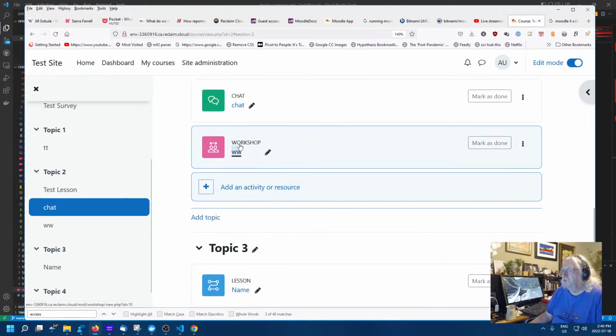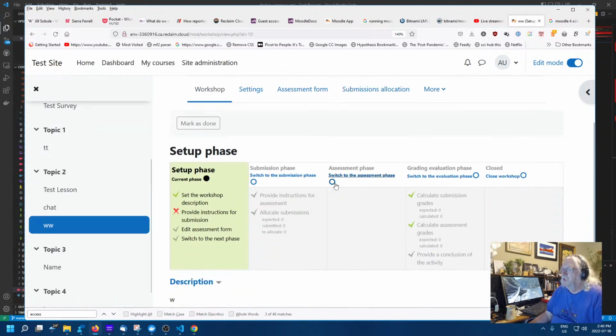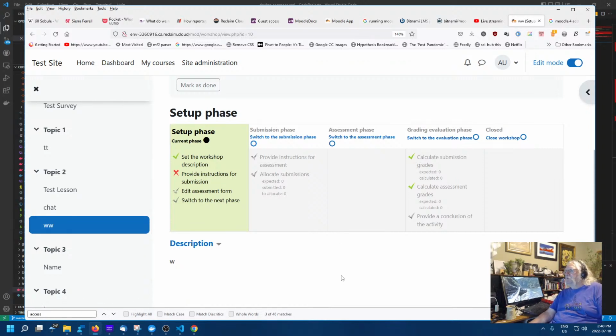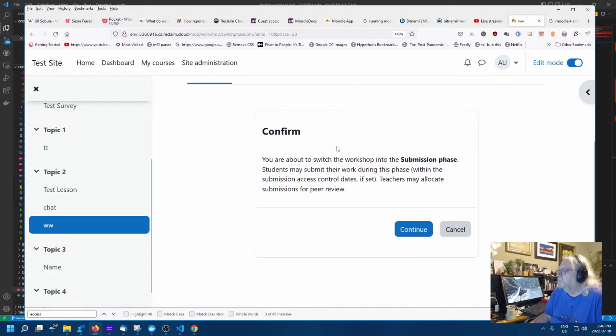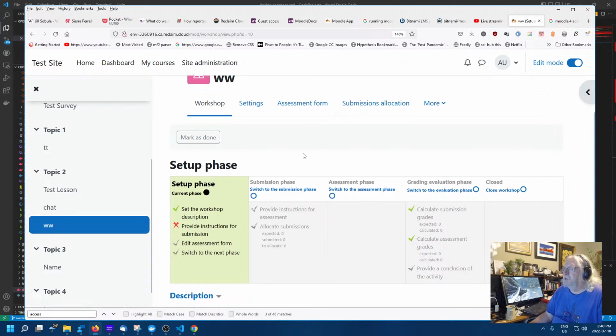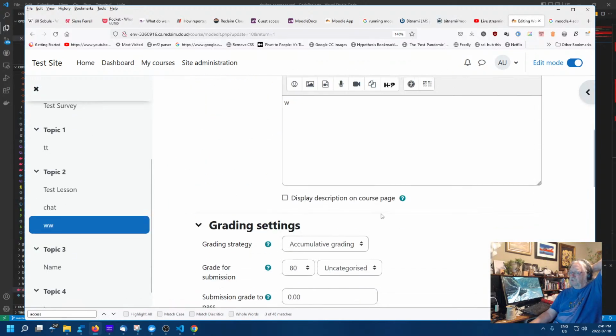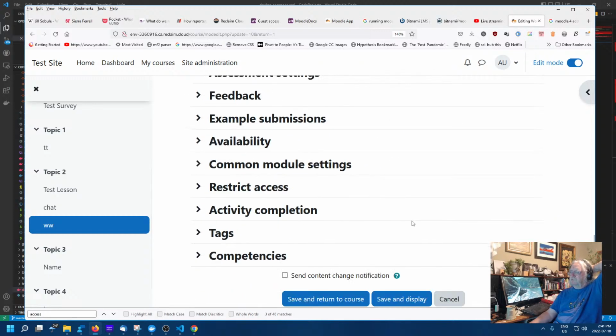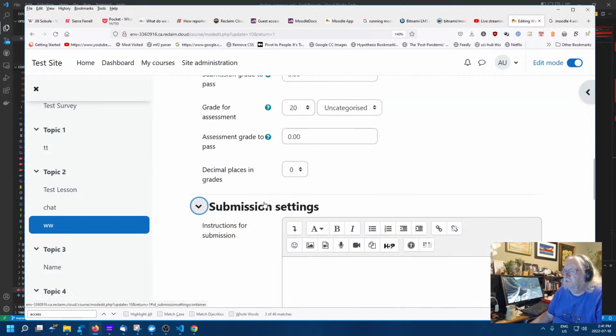Now let's try to go into that workshop. Ah, look at this. So again, it's sort of like a predefined thing. So that's pretty nice. You can move. You're about to switch. Okay, so I see what's happening. You are running the workshop. It's an asynchronous workshop. Provide instructions for submission. Submission settings, maybe.